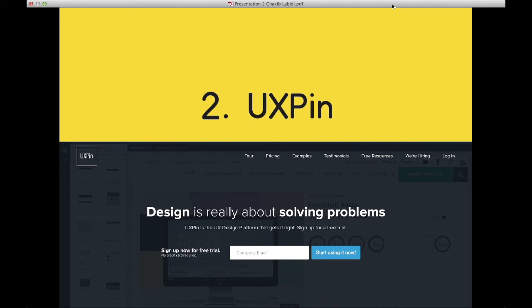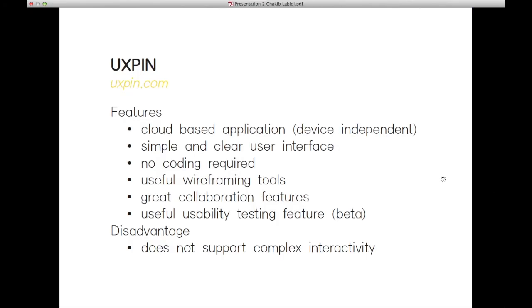It also allows you, now in beta testing, to do usability testing. You can send someone your prototype and you can record what they're doing, using their camera. Of course, they have to agree to that, so you don't necessarily need to have them come into your place. This is another way of doing usability testing. It's really useful, even in this beta version. It's very promising. It takes a little bit more time to get used to, but not days and days, because it's not that complex.